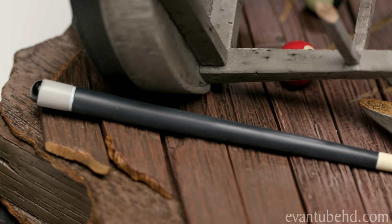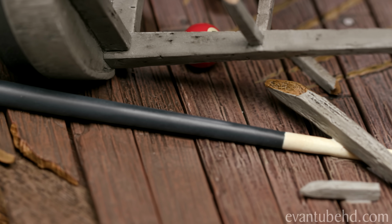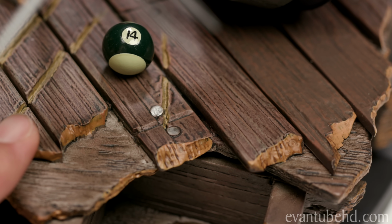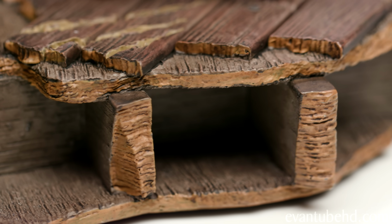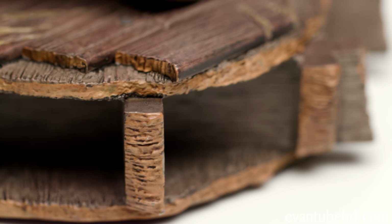I love that they have the balls on the floor as well as the broken pool cue. I like the texture of the wood, and it does have these little raised nails on there as well. The paint and the sculpt on the wood joist are sufficient, but the ones on the Juggernaut maquette are a lot better, in my opinion.